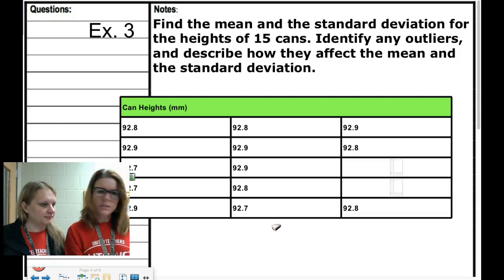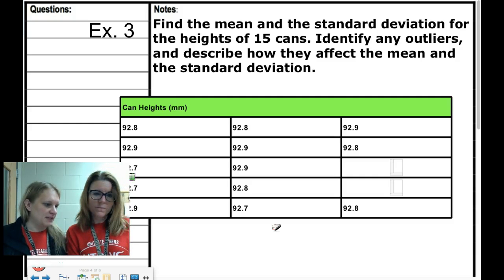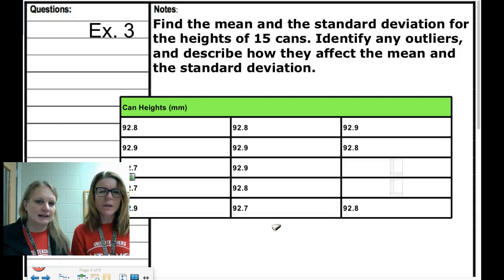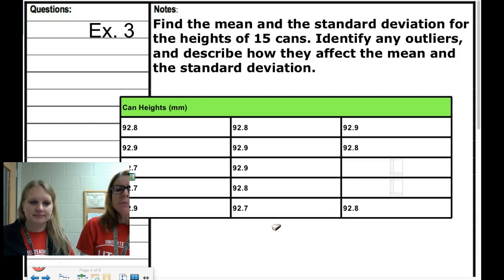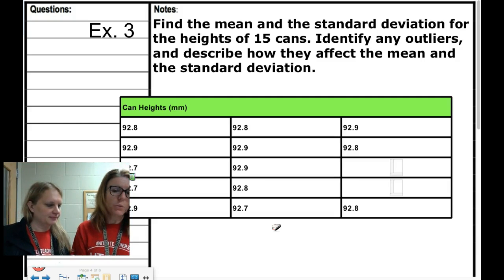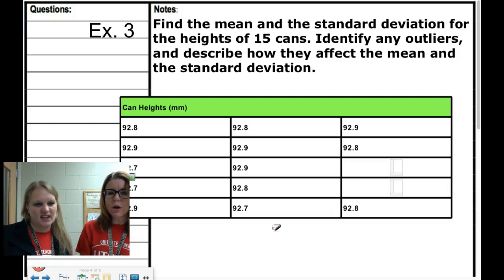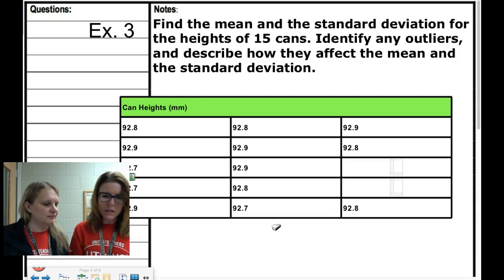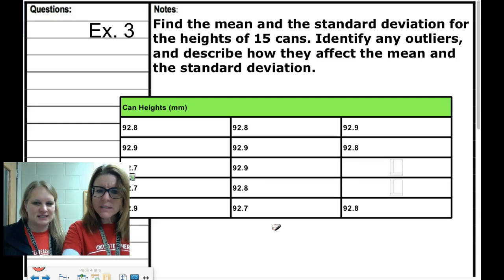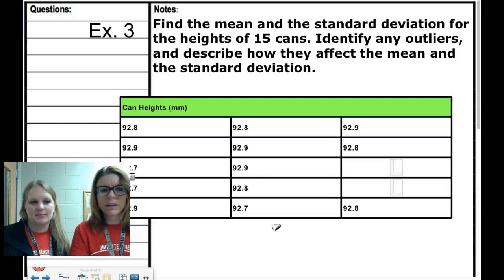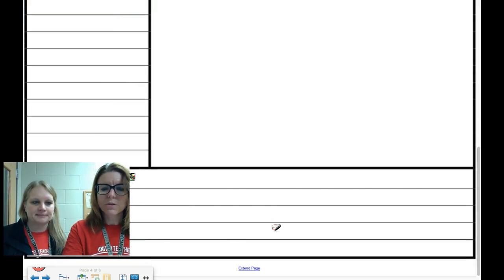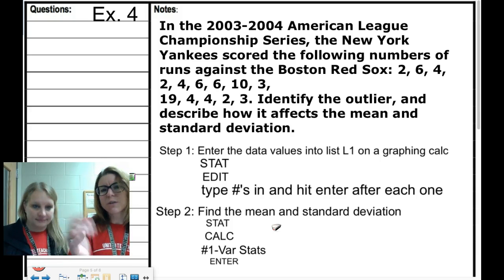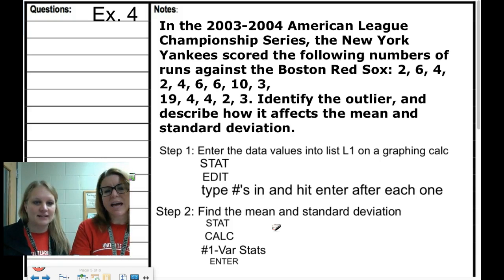Oh, where did this come from? I think we skipped it. Find the mean. I think we have to save this for class, because this is one where we are going to show you how to do it on your calculator, because there are so many numbers and decimals. And my table didn't show up. We'll fix that. All right, so go to the next page. We're going to do both of those in class.